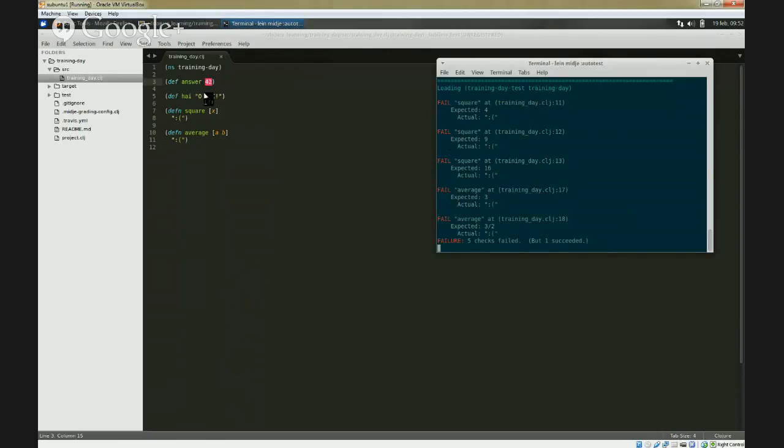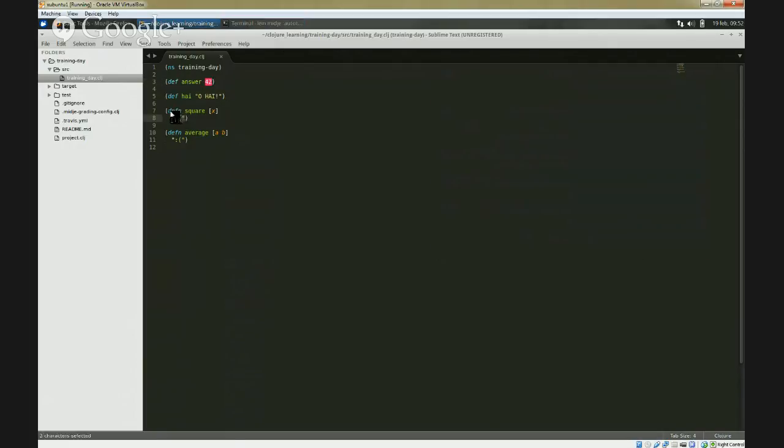All right, so this function probably returns x squared. So if we use the Polish notation, this should look like something like this, (* x x).